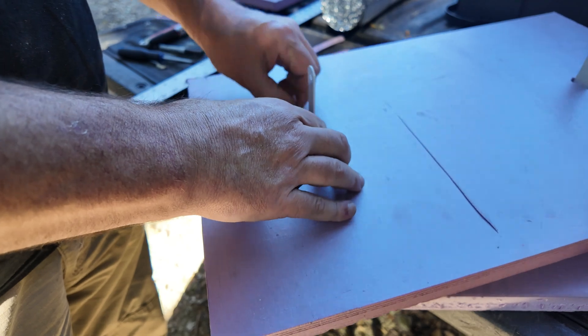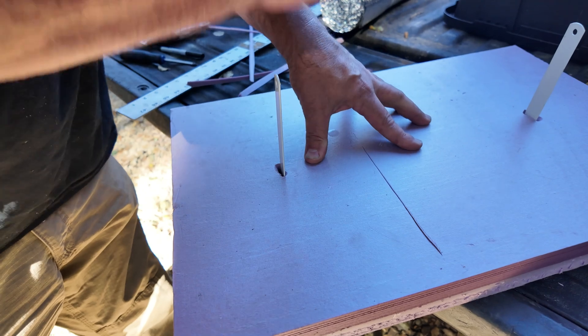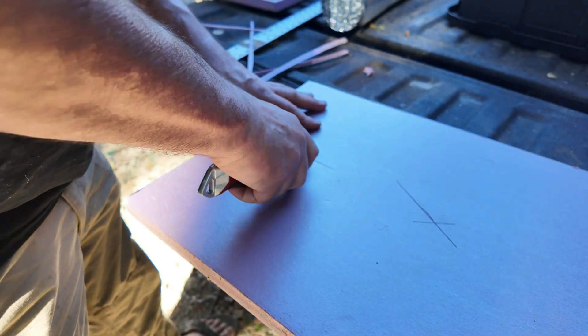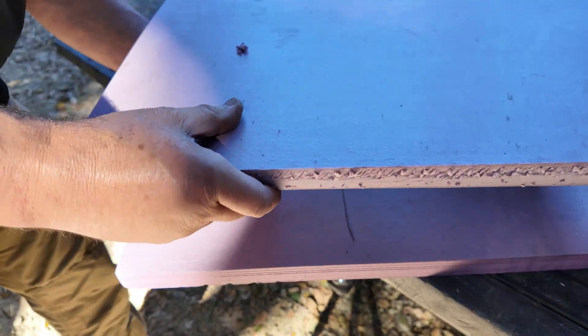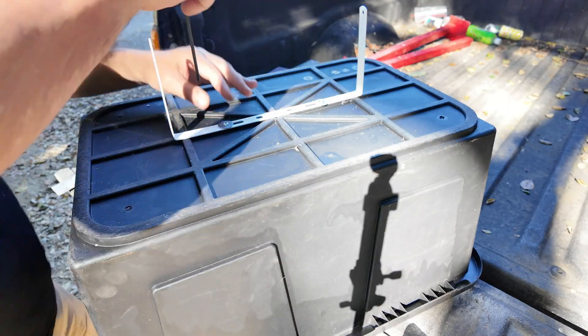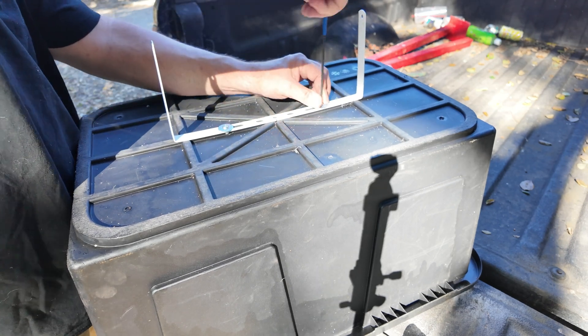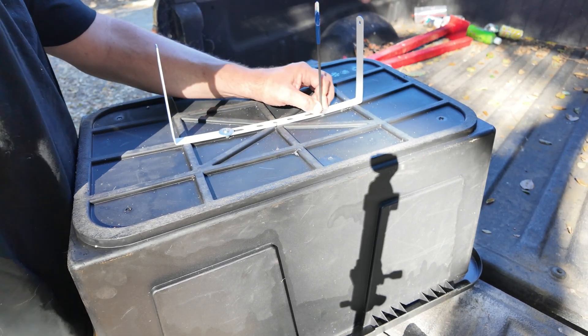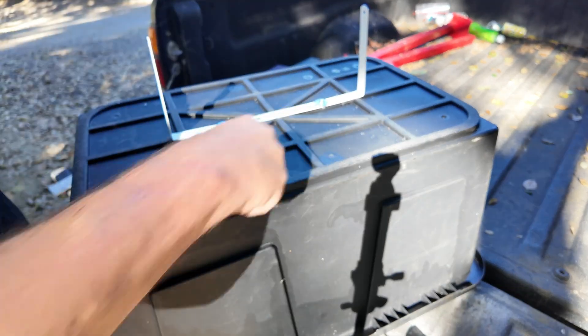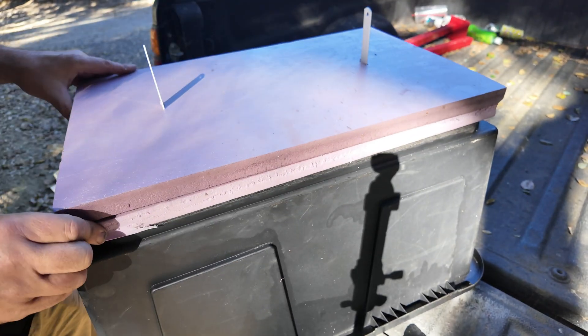The bracket now fits inside that void and comes through the slits I cut. I'm tapping it down on top of the other panel to tell me where that cut needs to be to allow those arms to pass through on the upper panel. Once the upper panel is in place I do a test fit, get everything ready, then mount the bracket to the tote with quarter-20 hardware using the mounting holes already in the bracket. I mount the foam in place for a trial fit before the glue-up — everything looks really good.